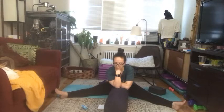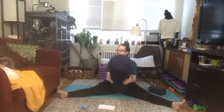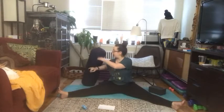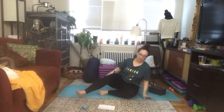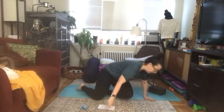Find a gentle forward hinge, take your time. Lift yourself up, walk yourself back to center. Move your props out of the way. Go ahead, fold those legs in. We're gonna come next into tabletop and enjoy a little bit of cat-cow.